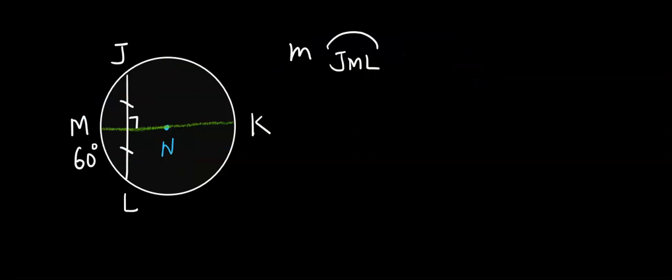Our next practice asks us what is the measure of arc JML. In some books, when we use three letters, that means it's a major arc. But in some books, they use two letters or three letters to indicate a minor arc. So you really have to look at the diagram to find out if it is a major arc or a minor arc. Anyway, in this problem, we don't need to really know if it's a major arc or minor arc, but we do need to know segment MK is a diameter.